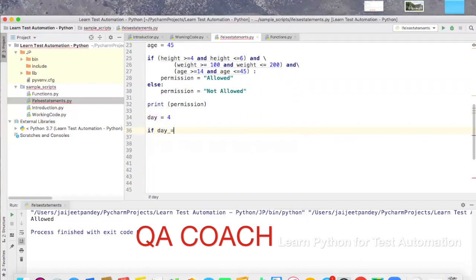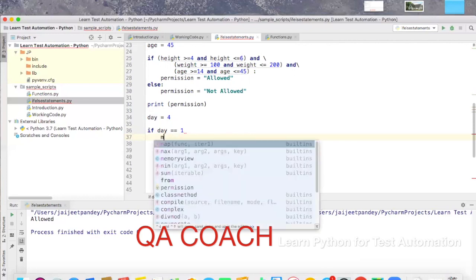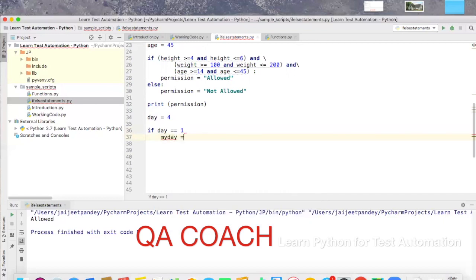So if day is equal to 1, then what you are supposed to print is my day is equal to Monday. And now there are other 6 combinations. So instead of using else, here you're going to use elif.